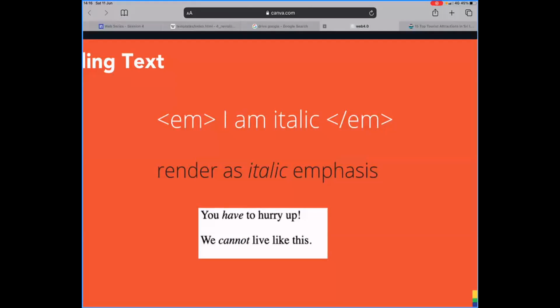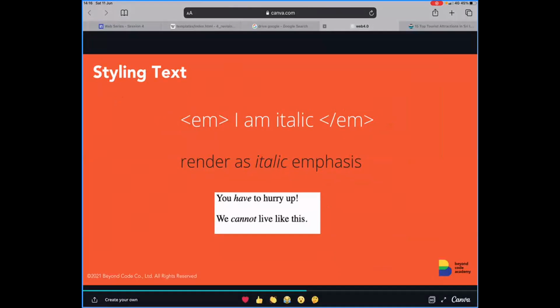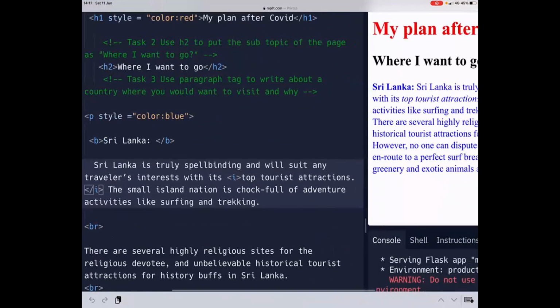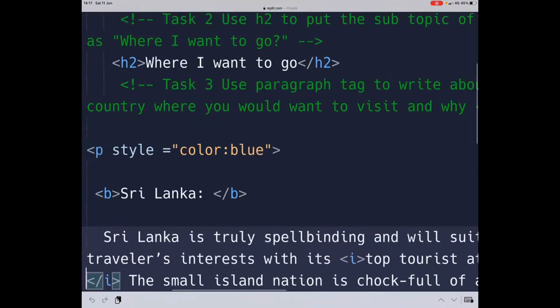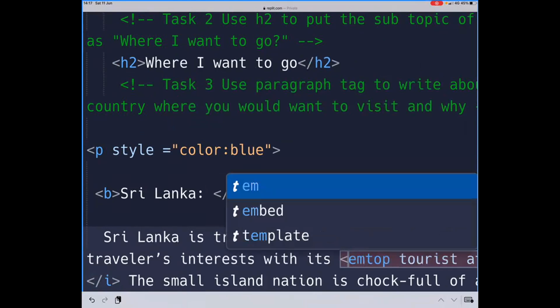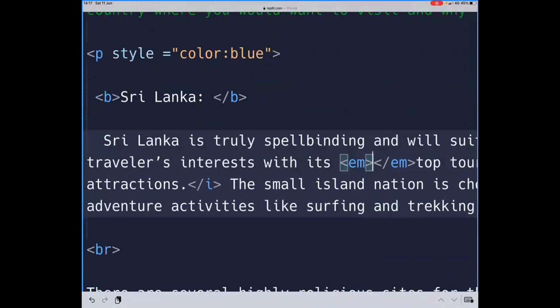Now you can use this tag called EM for emphasis, as I remember. It'll do the same thing. So I'm going to delete I and put EM. Now I have to do the same thing again.